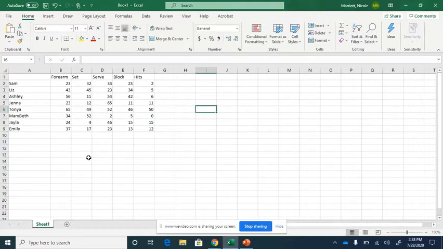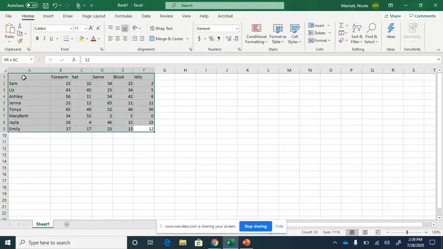So as we have put our information in, we want to go ahead and take this information and create a chart so that we can look at it a little bit more easily. To start off with, we need to tell the spreadsheet program that we want to deal with specific information. So we're going to start down here or up here, either one, and drag and highlight the data that we want to include for our chart. Once we've done that, we can go up here to Insert.